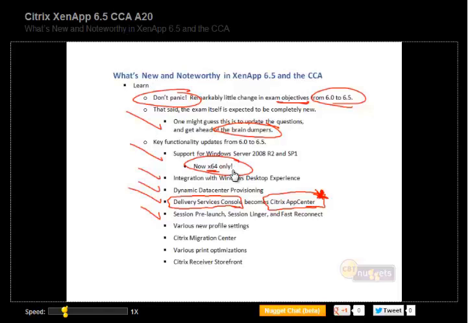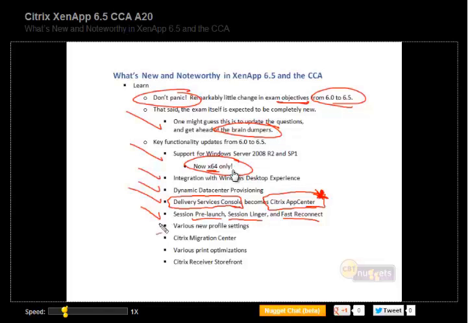What we're really doing is just starting that session in the background as the person initially logs onto their receiver client, and then the applications are simply waiting there. Again, you have to be conscious about this because whenever you turn on instant app access, you're going to automatically be kicking off new sessions the very moment that a user logs into receiver. I've got a whole nugget where we're going to talk about pre-launch, session linger, and fast reconnect, which are three of the important technologies related to all of this instant app access stuff.